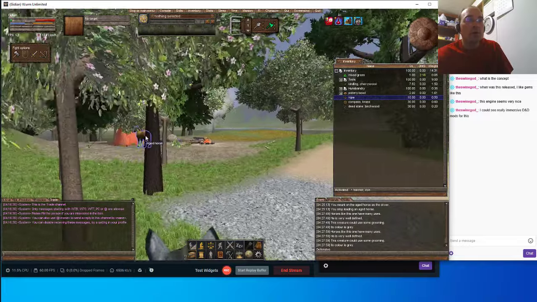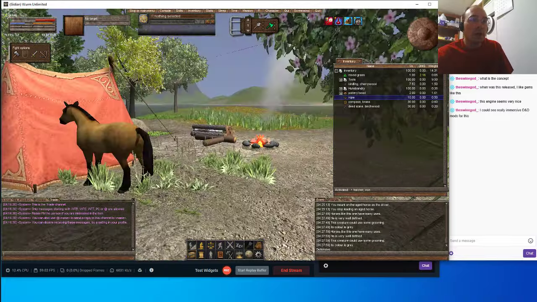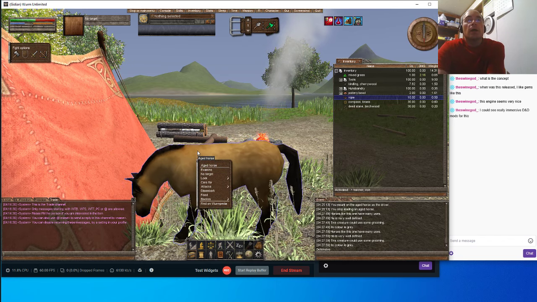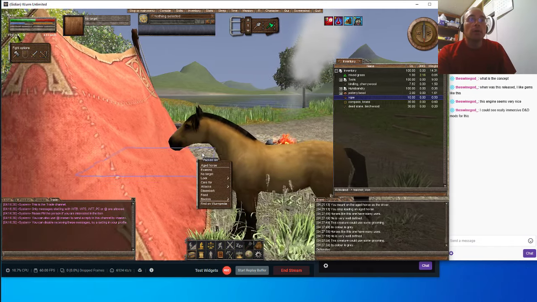This horse over here that I have is a buckskin horse. It's a rare type of skin. And that's a mare, and it's pregnant. I've seen some mods where there's a lot of stuff like that. There's quite a few modded servers out there.